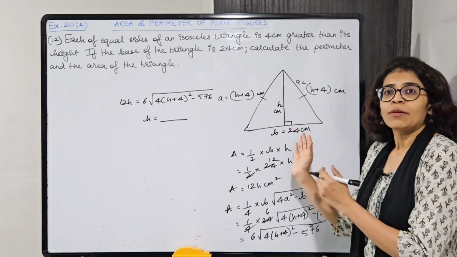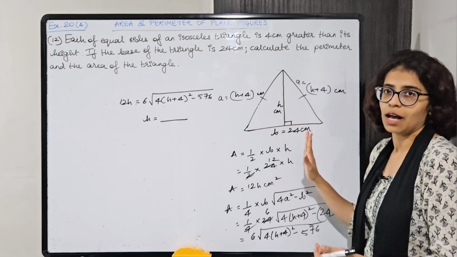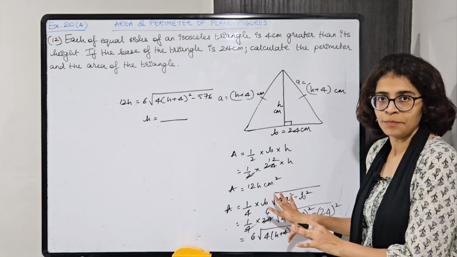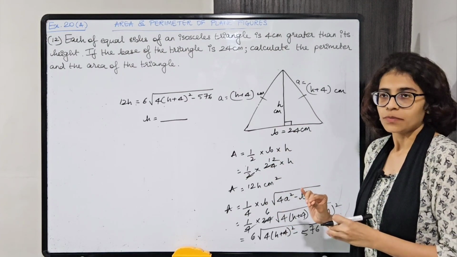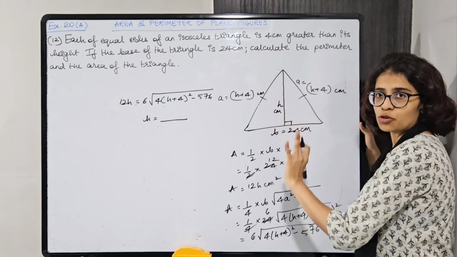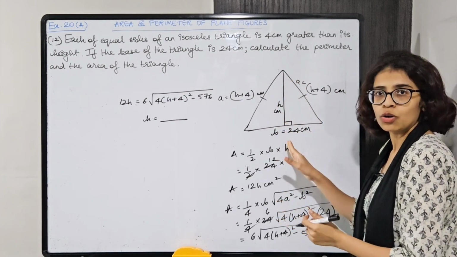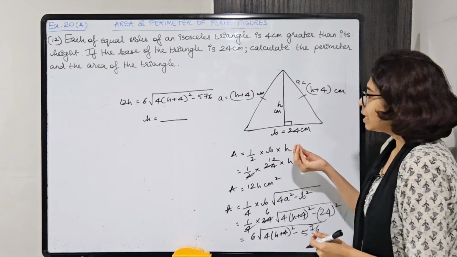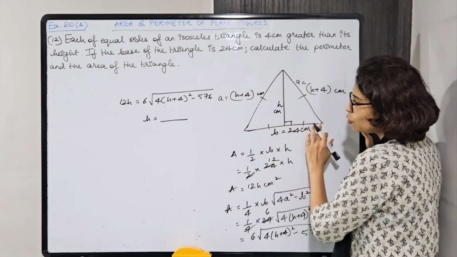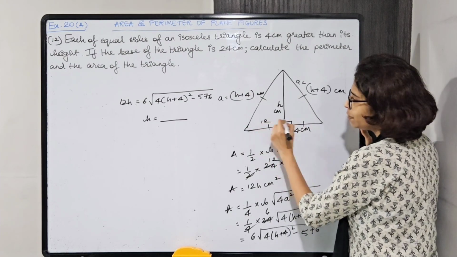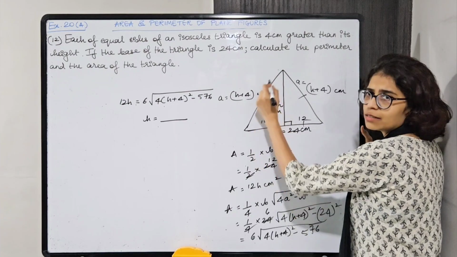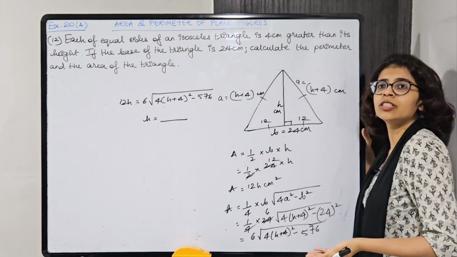Now students, there is one more way of finding h. There is one more method of solving here. I have used this formula and I'll be using this only, but there is one more way. What is it? The perpendicular that we draw in an isosceles triangle to the base, the non-congruent side, what will it do in this case? It bisects the side. Okay, so this 24, which is the entire base, will become 12 and 12. Okay, so this is a right angle triangle. In a right angle triangle I can apply the Pythagoras theorem.